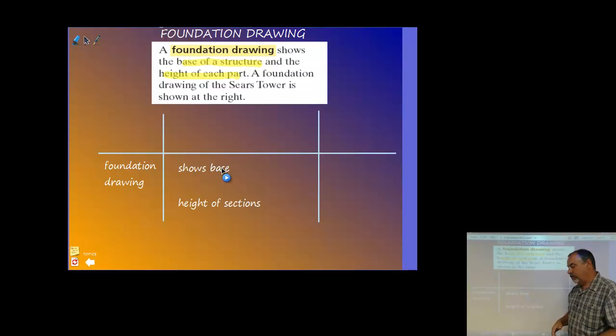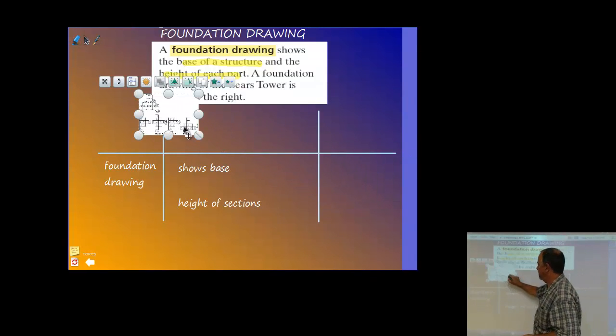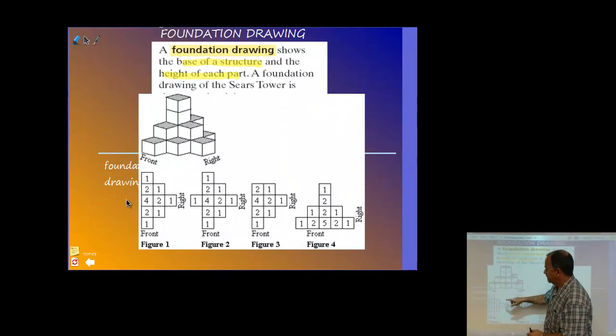Now, if your building has different heights to different sections, then that foundation would be split into sections, and then in each section you would put a number that would represent how tall that section is. Okay, so for instance here, again, here's an example. You have this drawing, and notice how this section is only up 1, these two go up 2, and then here's 1, 2, 3, that one goes up 4.